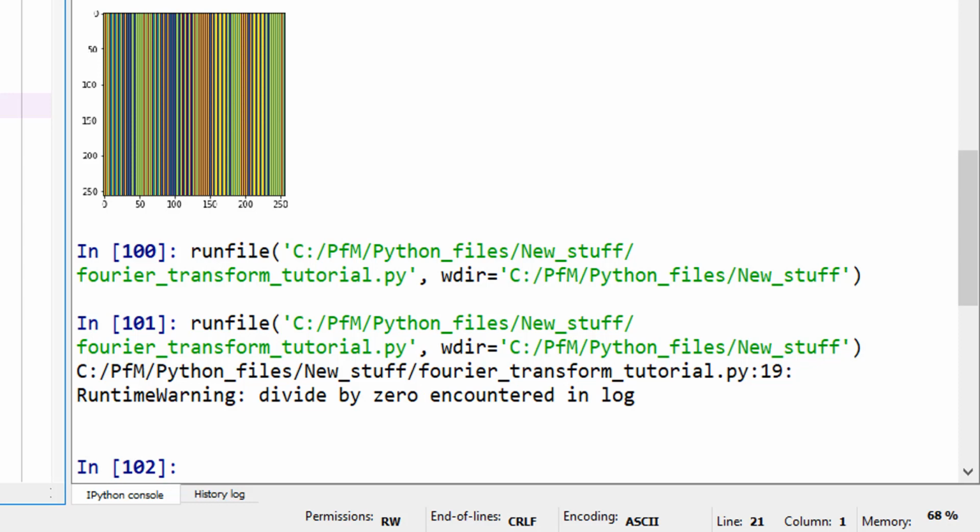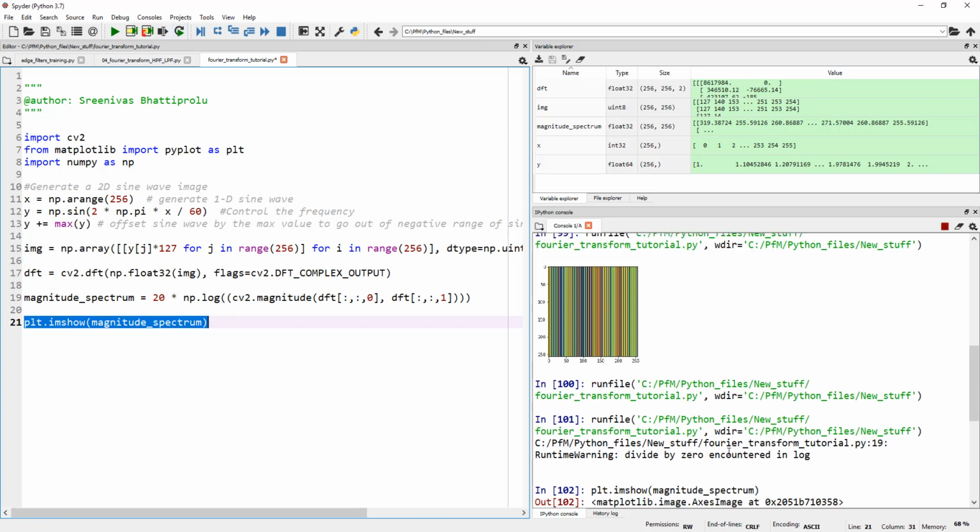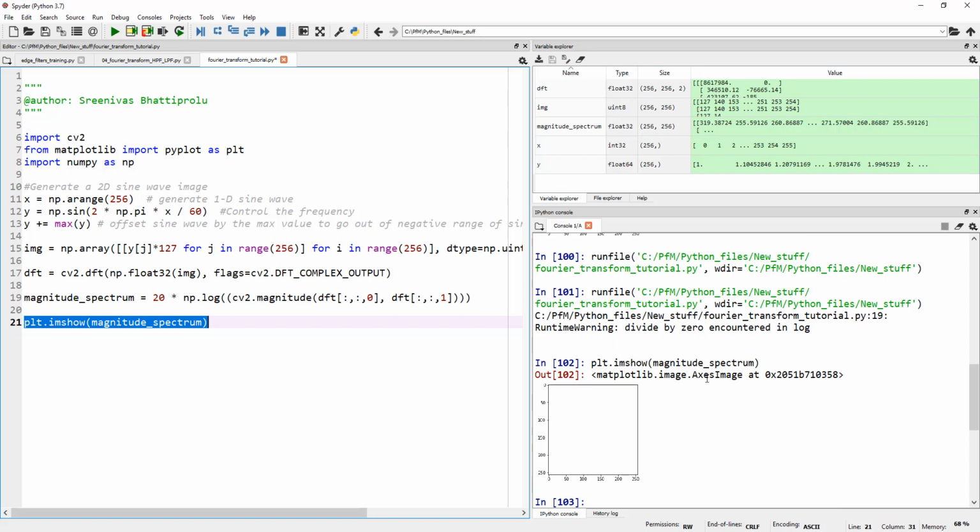So if I actually plot this, with plt.imshow of the magnitude spectrum, it may look a bit weird because we may have a whole bunch of divide by zeros somewhere. And I wonder if that's where this is coming from.